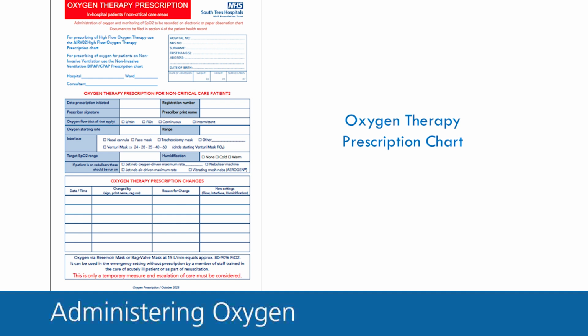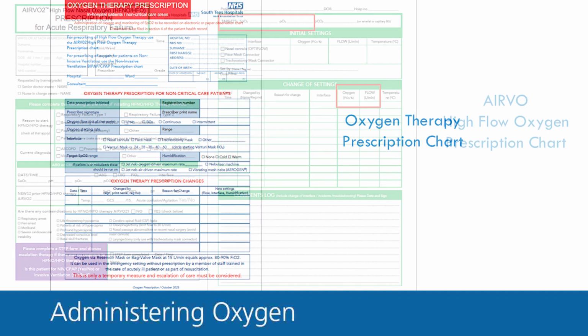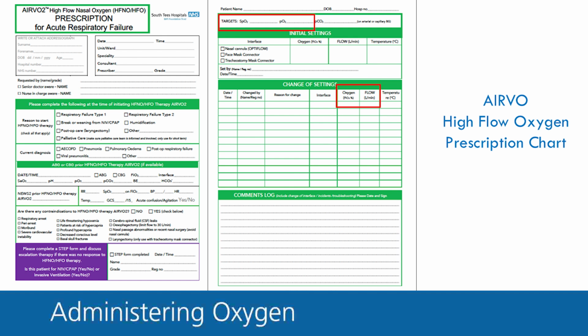Please ensure that any changes on the amount or form of oxygen prescription is documented, including the reasons for changes. This is the current paper form used to prescribe high-flow oxygen therapy. Please ensure oxygen saturation targets are documented alongside any changes in therapy. The critical care outreach team will initiate and follow up any patients on high-flow oxygen therapy.